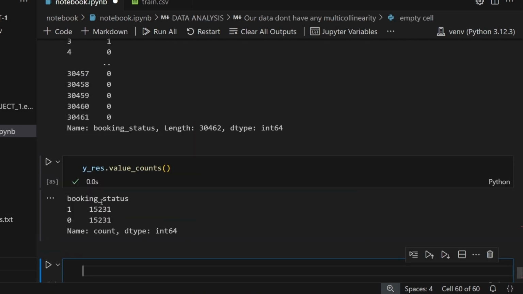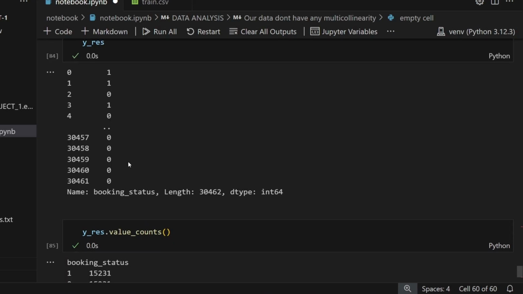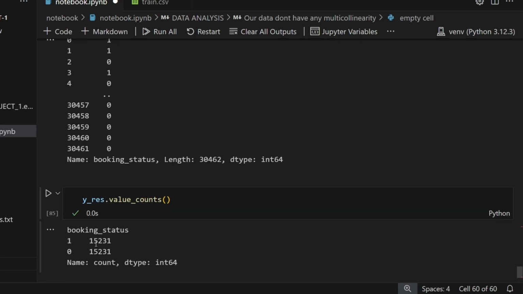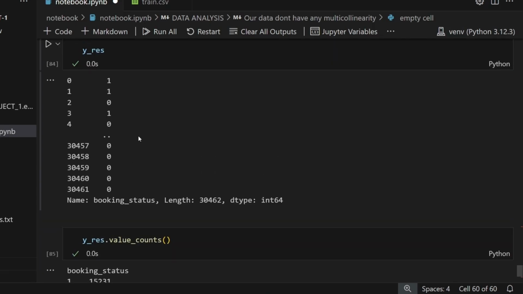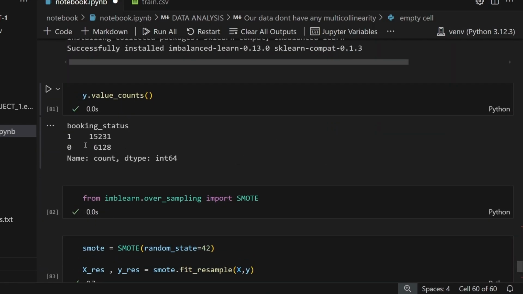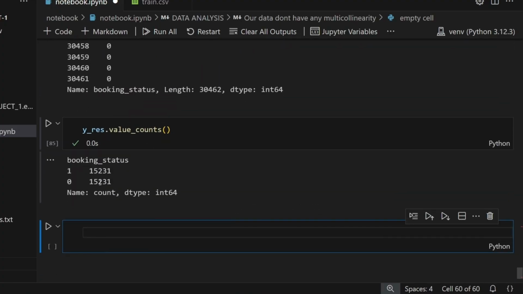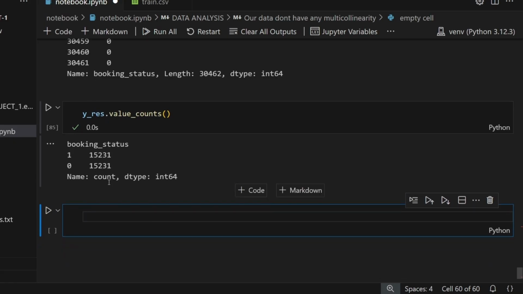Okay, it is in series format only. And you can see now you have 15,231 for 1 and 15,231 for 0 category also. Before SMOTE this was 15,000 and 6,000. Now it is 15,000 and 15,000. So you get more data, and your imbalanced data problem also gets fixed.